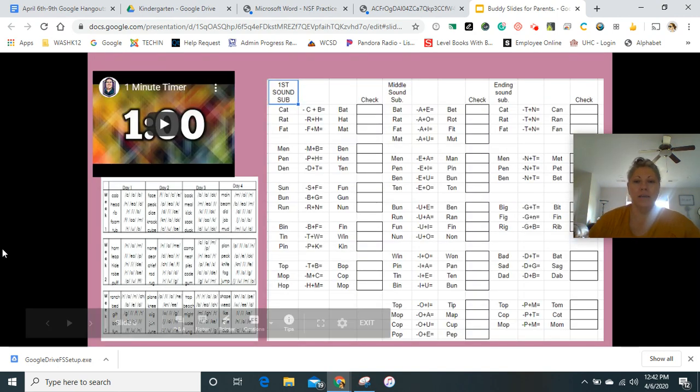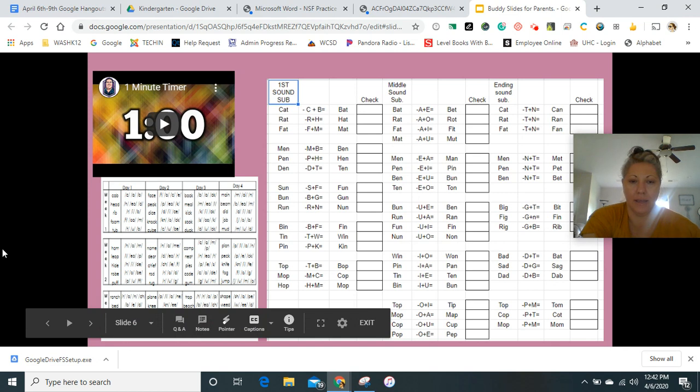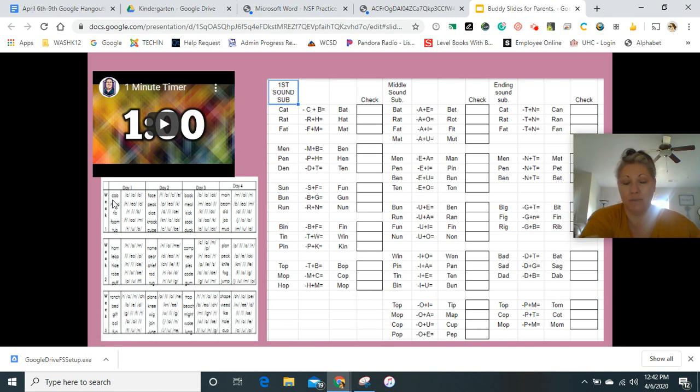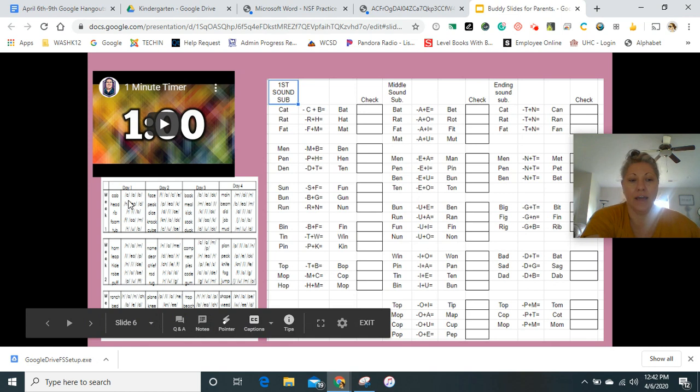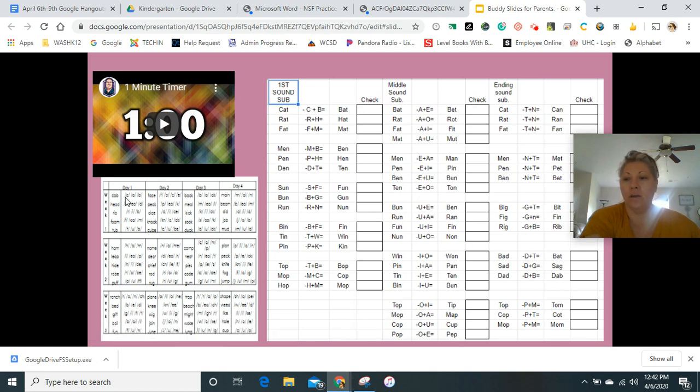Okay, next is our phonemic awareness, and your child might have this chart right here or this chart. With this chart, the ones that they've missed, they go back through and try to do. The first thing you do, right here in the section where it says cab, head, to, is you say cab, and they have to say cab, and you see how many they can do.